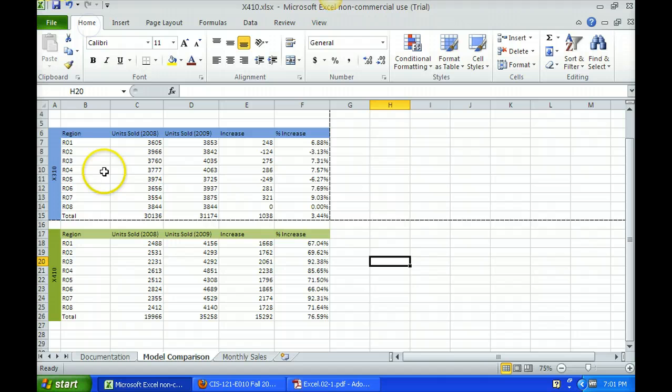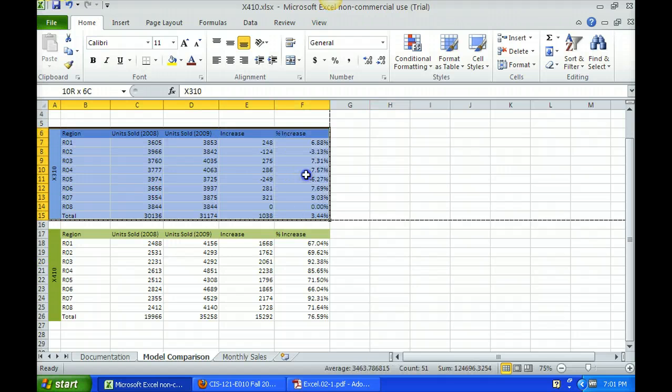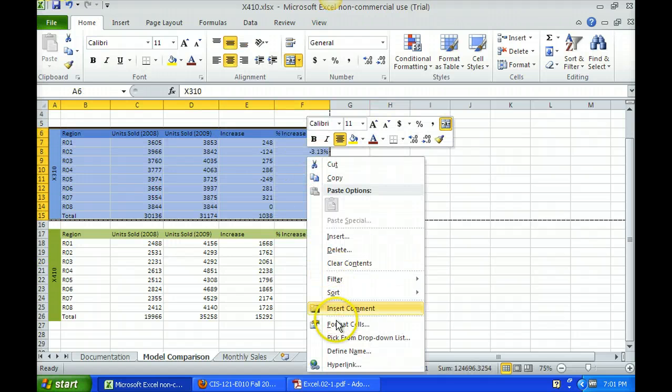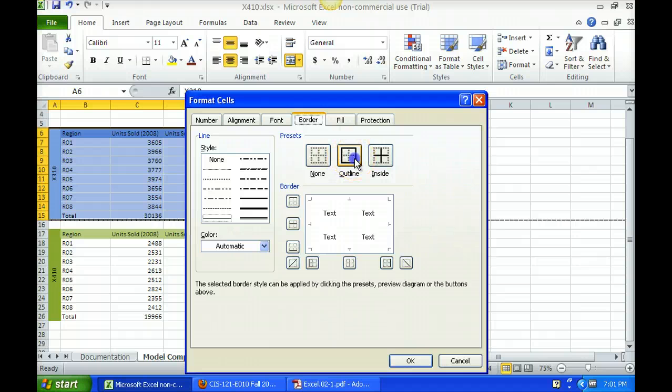And to put that back, all I need to do is select the area that's the table. I'm going to go to Format Cells. I want to do Outline and Inside. First of all, you select a line first, then Outline Inside. And if you wanted to get rid of one or add one, you actually can click it here in the box itself. But I want both a line in the middle and all the way around border.